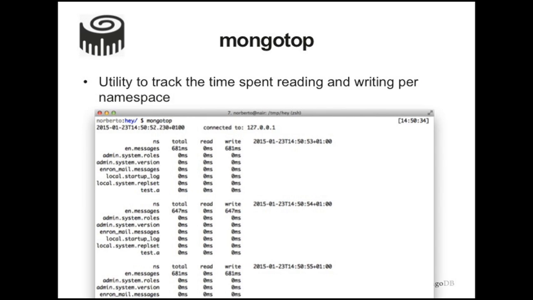mongotop is another good tool, especially for sysadmins, where you want to understand where you are spending your time, per unit of time, on operations with MongoDB. It will give you the total per namespace where I'm writing or reading data from the instance. So if I have a particular collection or database that is consuming a lot of my time for writing, let me see if that correlates correctly with the kind of functionality that I'm supporting.